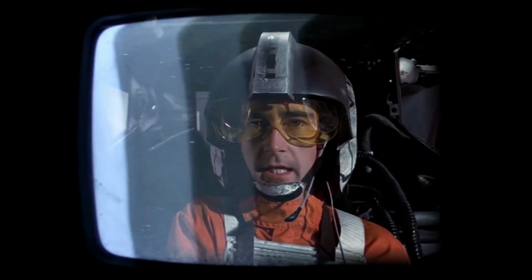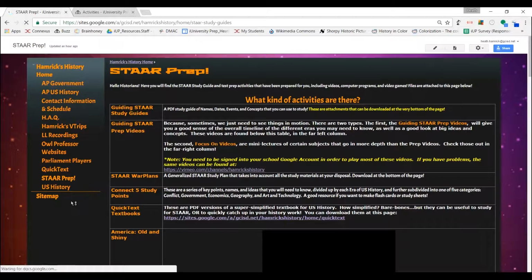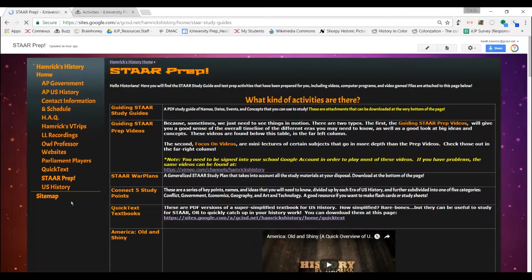Look at the size of that thing. Most of your STAAR materials are located on the class Google site. If you don't remember how to get to the class Google site, the easiest way is to go to any webmail you have from me, look at my signature, and it'll have the link to the class Google site. Now once here, look at the menu on the left-hand side. There's a page for STAAR Prep. Click it, and it will take you to the STAAR Prep page, which is where all the various kinds of materials and study items are located.